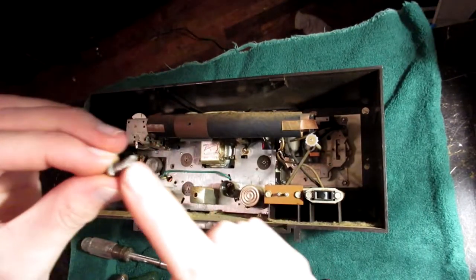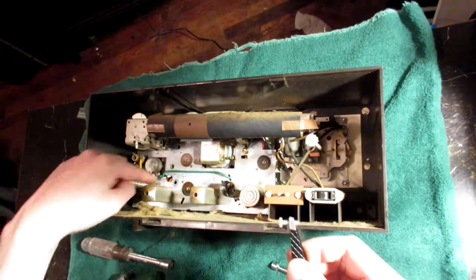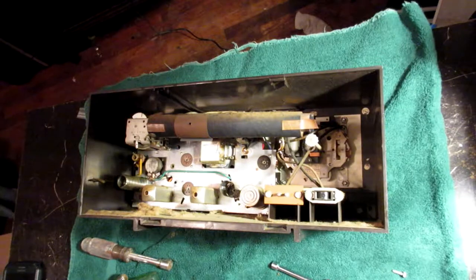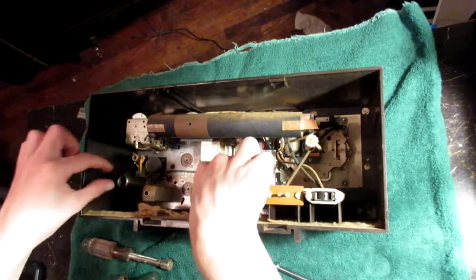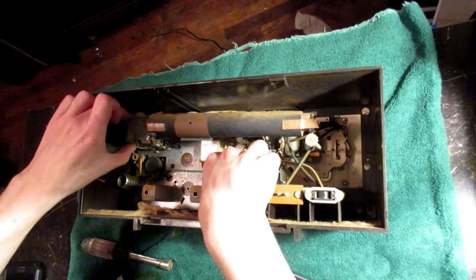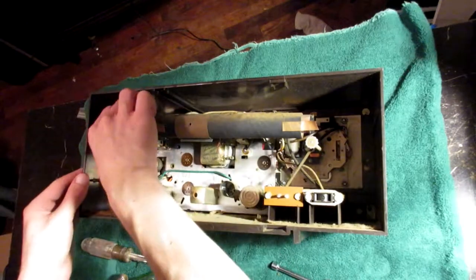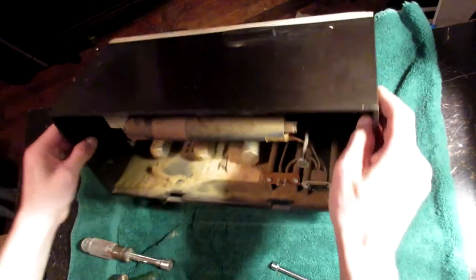Alright, this screw goes right here. Right around. I think that's all the screws. Now, the chassis should come out. Let's hope. Oh, the knobs. Can't forget those. Oh, these are on here.